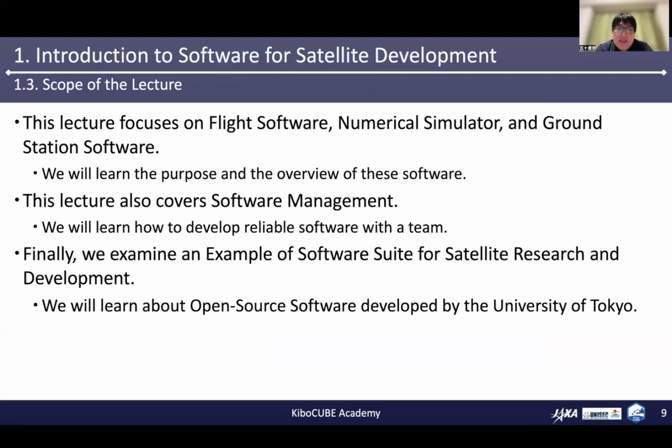And we will learn the purpose and the overview of this software. This lecture also covers software management. We will learn how to develop reliable software with a team. And finally, we examine an example of a software suite for satellite research and development. We will learn about open source software developed by the University of Tokyo.